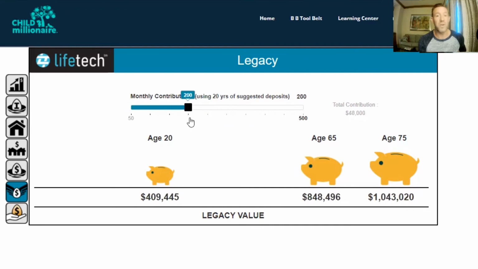Let's just say at $200 a month, when your clients graduate from this earth, which they will, it's paying out at age 75 $1 million to their beneficiary. The most important thing about this video is not the money. The most important thing about this video and this toggle is the stewardship. We often want to say to our clients that financial literacy is dead. Financial literacy has gotten the average North American $200 away or less from insolvency. The future is stewardship.